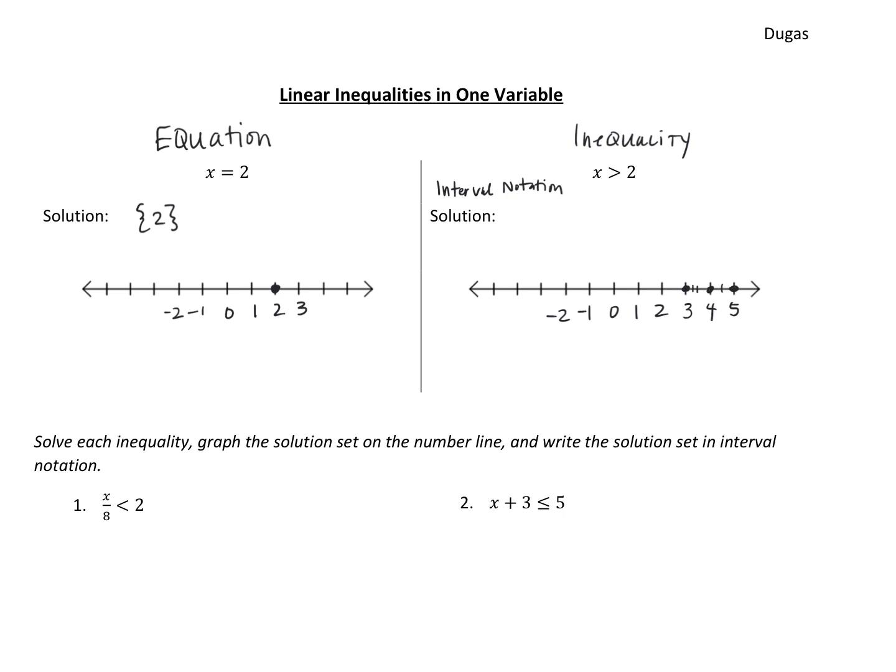So if it's greater than 2, can 2 itself be a solution? Is 2 greater than 2? And the answer is no. So 2 is not a solution. It's the boundary of your solutions versus your non-solutions. So 2 acts as a boundary. And maybe you remember seeing an open circle. An open circle indicates that the boundary is not part of the solution set.